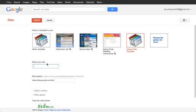Okay, so I'm just going to use this as a private intranet site, so that I don't have to worry so much about naming the site anything important. But I'm going to call this the Small Business Project Management site. Okay. Now note right below that it says site location, and the site location creates a web address, or what's called a URL, and that uniform resource locator basically creates a link that's specially designed for your site. So it's where you would go whenever you were trying to return back to this particular site. So here we are. I create this little sites.google.com/site/small business project management site. Okay, and so there goes the selection there.